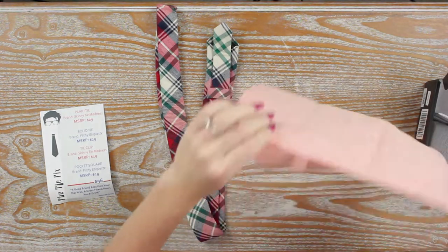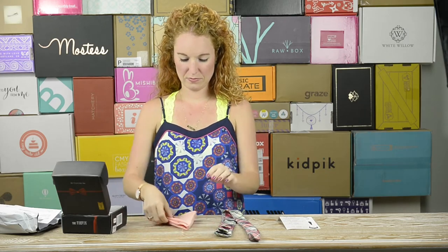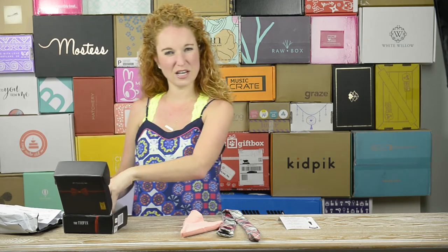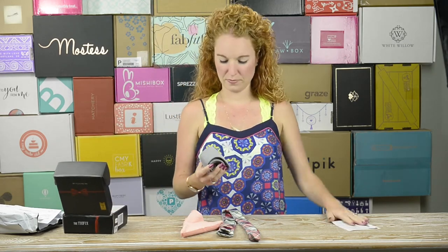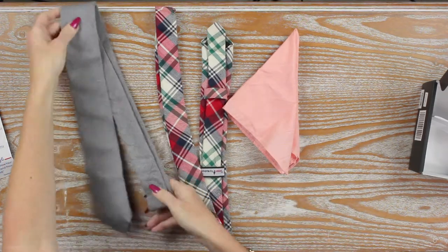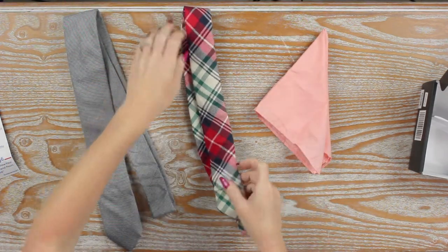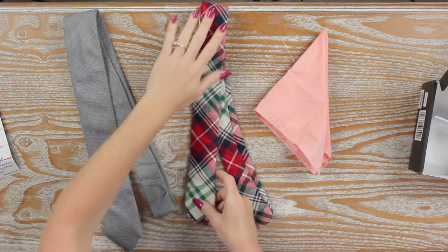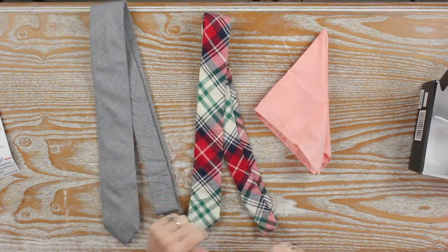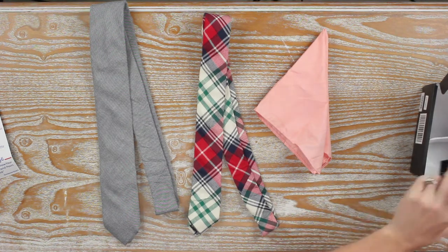Okay, look at this one — what is this? A kerchief! Look at that color, very very pretty. Can I say pretty for guy stuff? Sure I can. That's pretty. Ooh, this is dashing — great gray color, a little thicker. Let me put these two side by side for you.